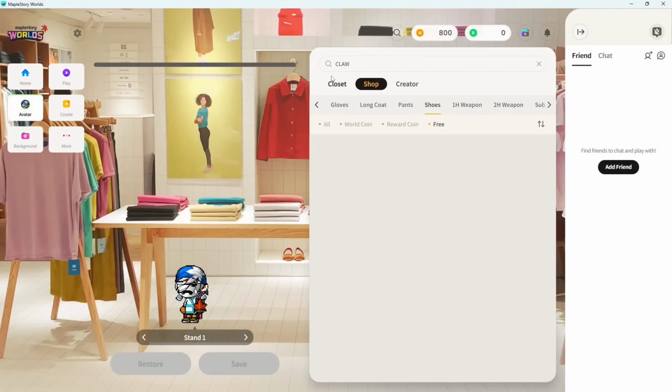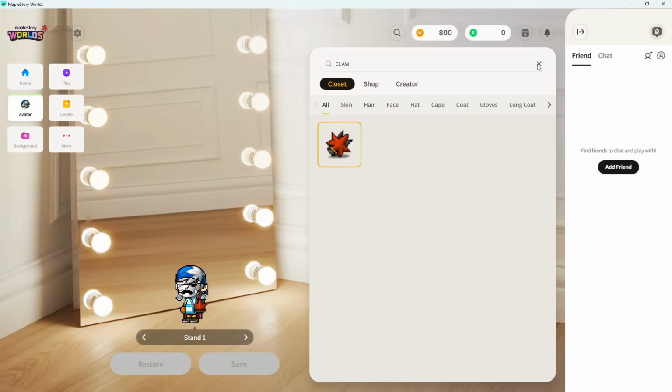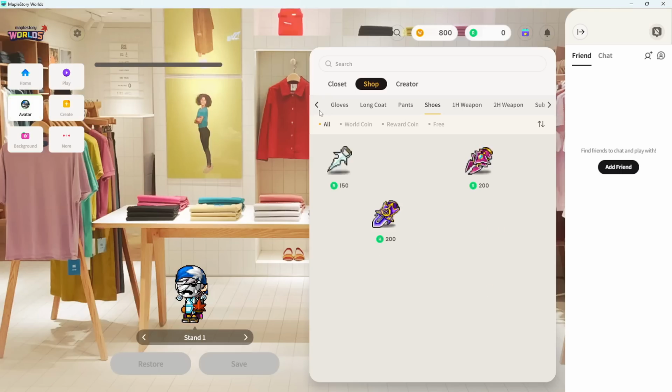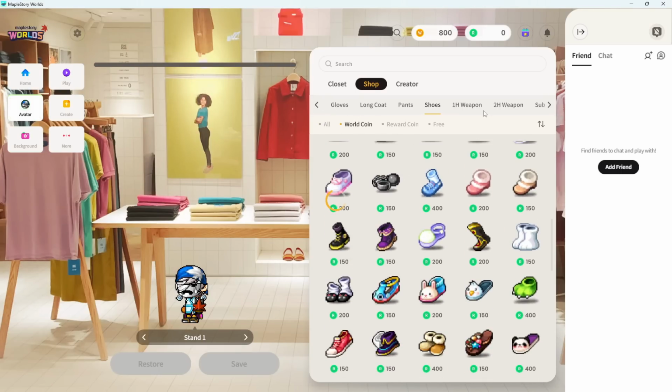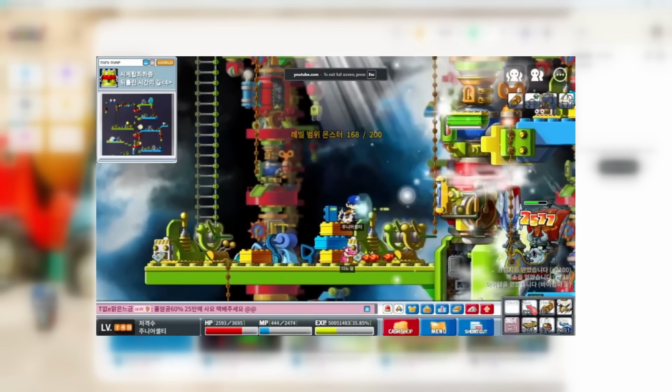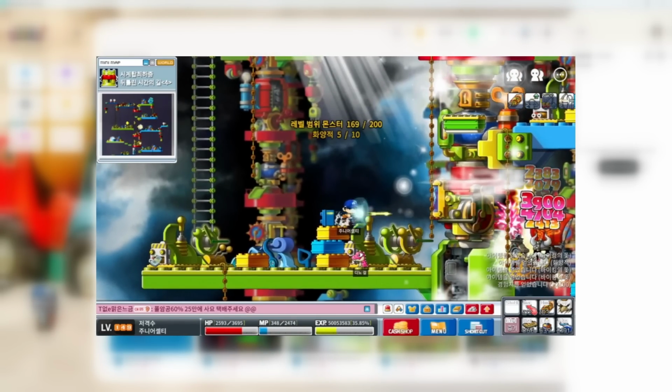If you want to spend money, like I said, you can just charge it, and you can go into the shop and look for all the things that you can customize your character with. So yeah, it's pretty cool. You can do that. If you don't really care about switching up your avatar too much, you don't really need to.